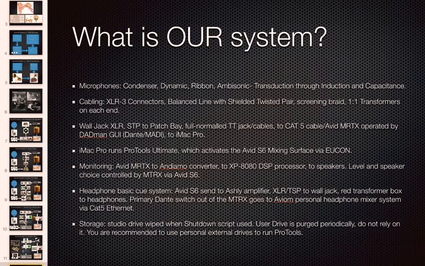Then that's connected by Cat5 cable to the Avid Matrix, which is our primary sort of, that's where the fun happens with Pro Tools. This is where our preamps and our processing for the Pro Tools happens with the Matrix. That is operated by the Dadman GUI, or graphic user interface, that you will see on the screen in the 174. And that will control the Matrix through Dante and Maddie, and that is connected to the iMac Pro.